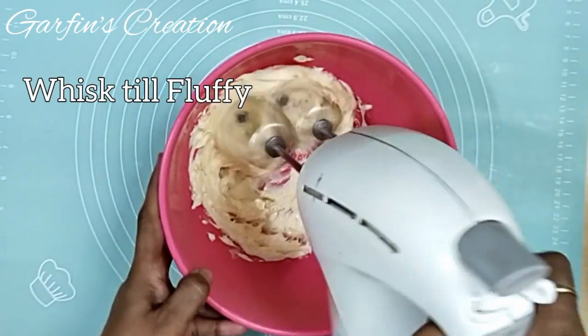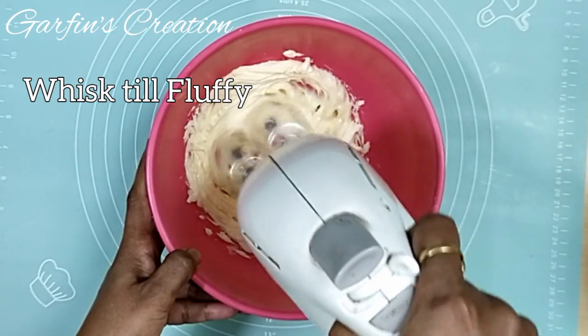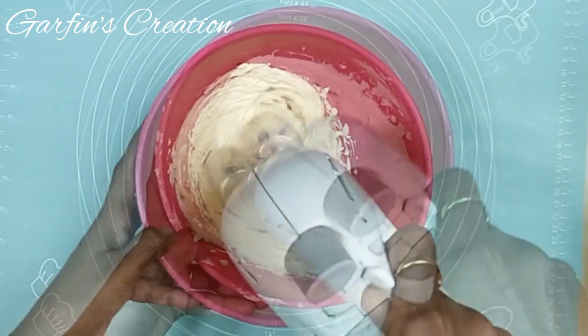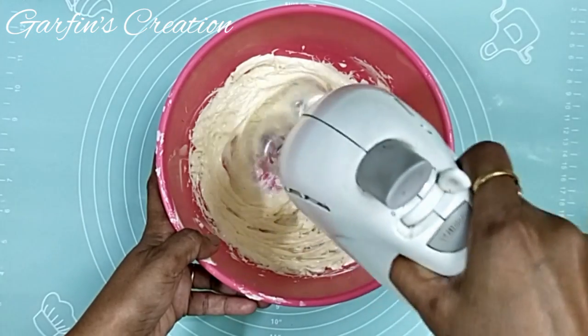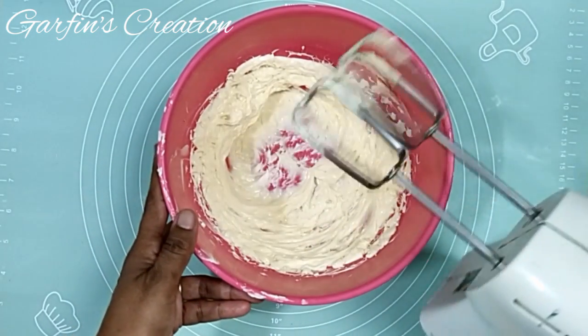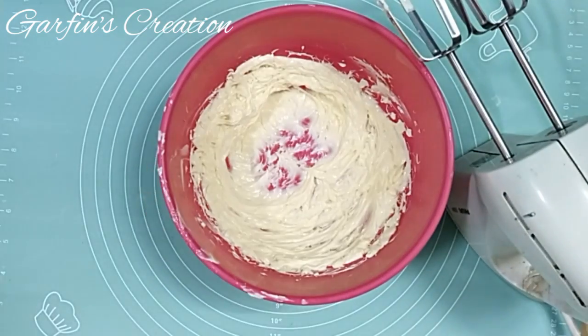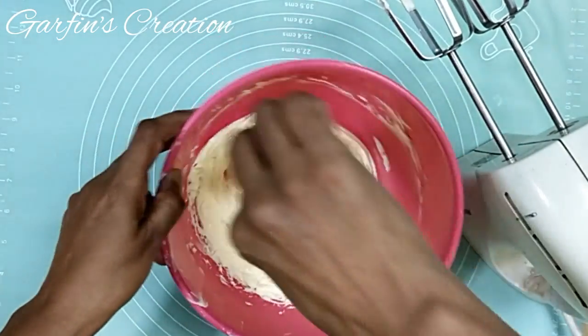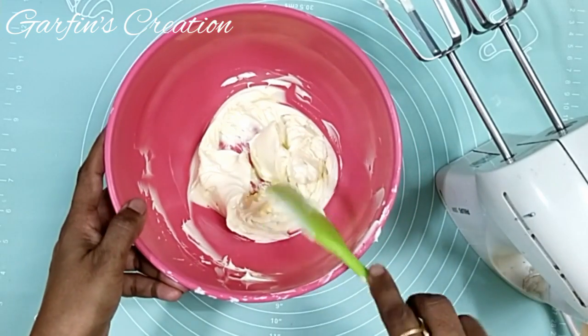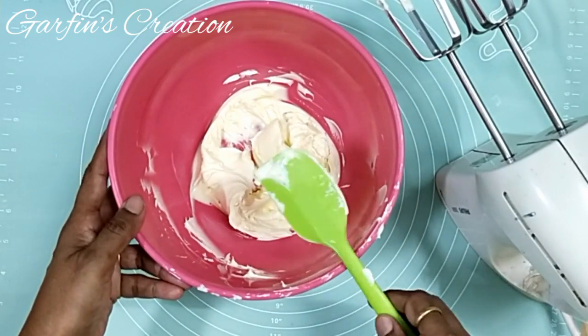As it is hot these days and I'm not working in an AC room, the butter I have taken is a little bit cold, but it is not hard at all. I will whisk the butter for a minute and you can see it gets nice, soft and fluffy, and it's also got a little pale in color. I have used salted butter today, so I have not added any salt into it.